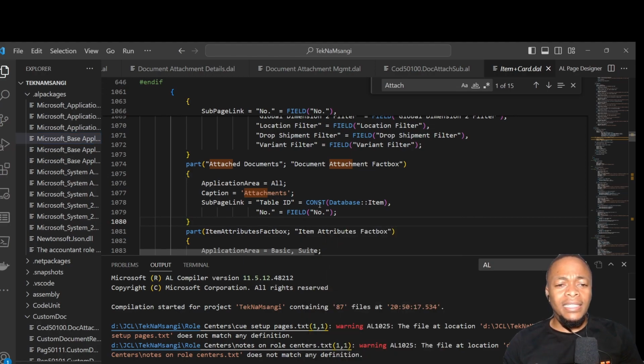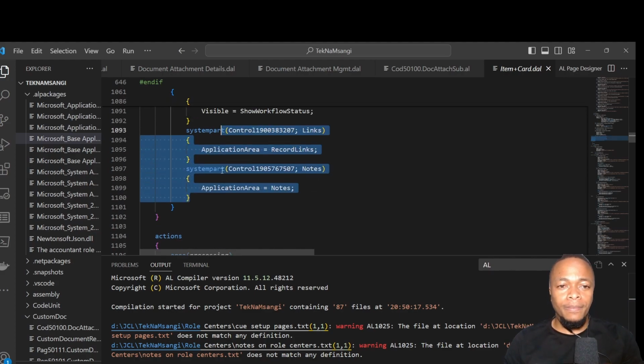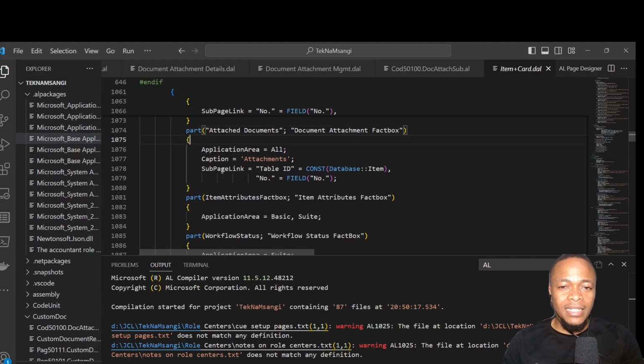And again, we need to have that ability of adding notes, which is a system part. So we have this system part of links and notes. So this is easy. Once you go there, just copy this part and this part.